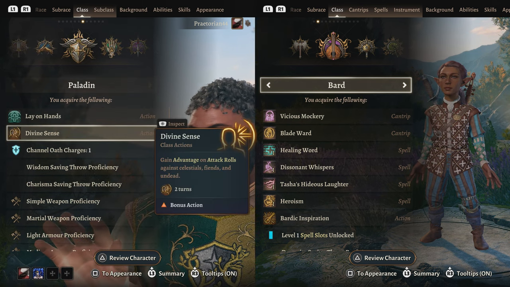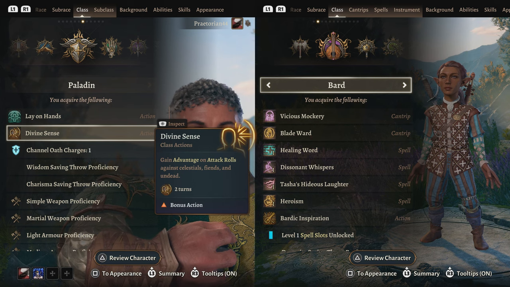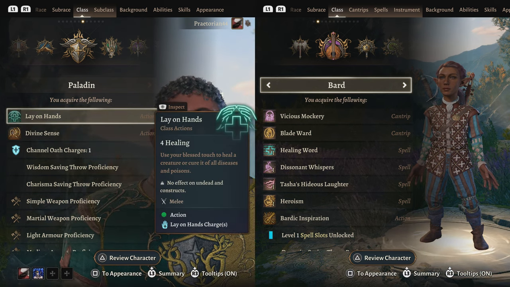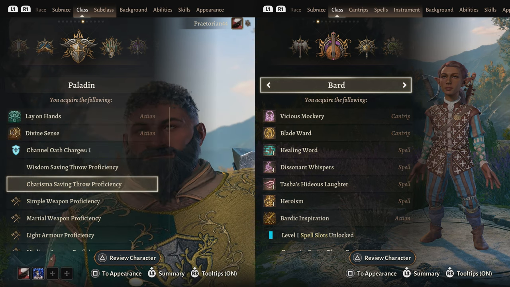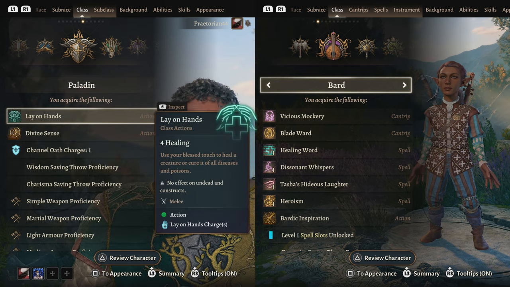Jynx is going to be a bard. Yeah, I'm going to be up to no good. What class are you playing with in your playthrough? I'm a cleric. A cleric. Yeah. A cleric of like Selune or something like that?